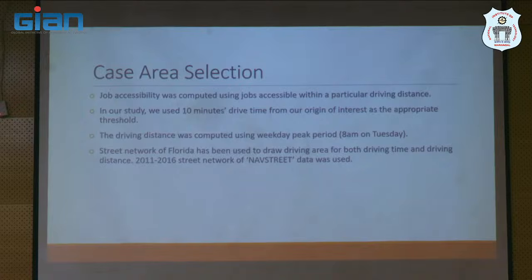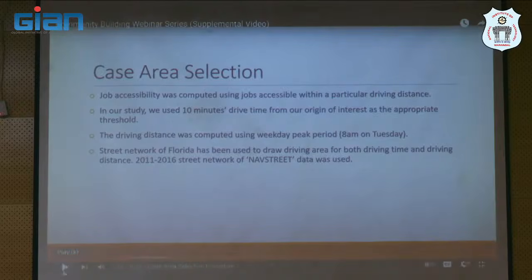Now let's discuss the job accessibility issue. In our study, jobs were included using job accessibility. So here what we're doing is we're computing job accessibility. So instead of a static buffer, we're actually looking at if you start driving from that location, how far can you go in 10 minutes in all directions? Okay, so it won't be a circle that way, but yeah, it's a network distance that way.